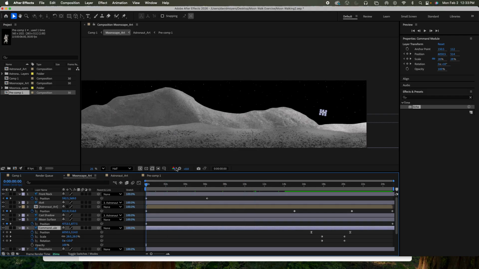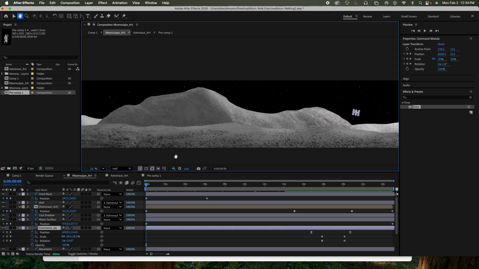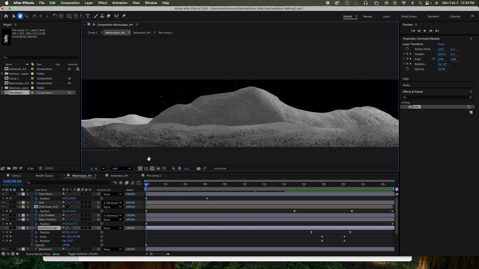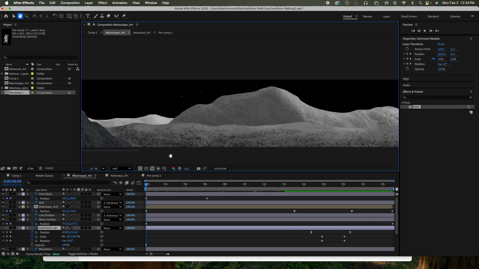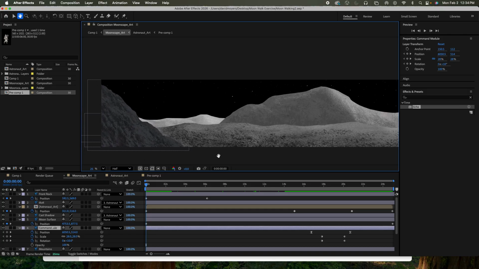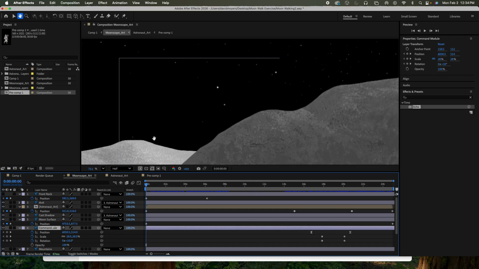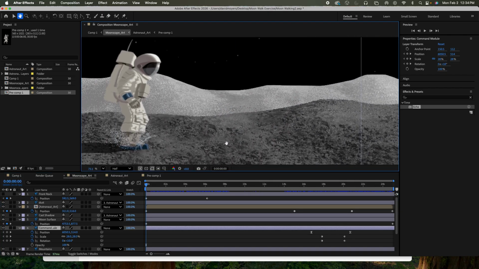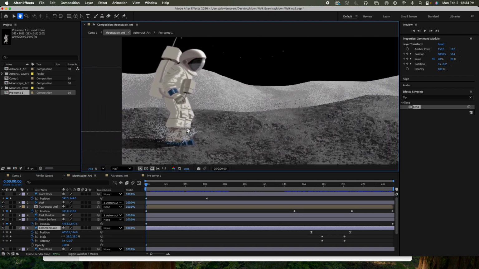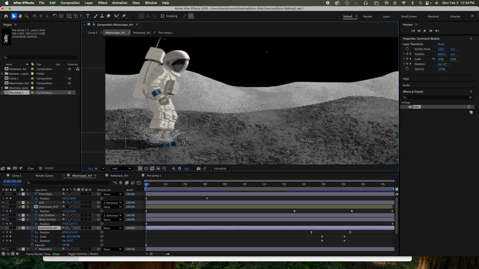Looks good. All right, now drag your timeline indicator to the beginning here. Let's move our composition forward. What I'm doing is using my space bar so I can move it, since we're at the beginning here. Let's turn off that front rock again. All we want to do is be at the beginning so we can see where he's at. We're going to zoom in here on him. I'm having to use the space bar so I get the grabber hand so I can move him around so I can see things. Okay, so we're going to do a couple of things here.